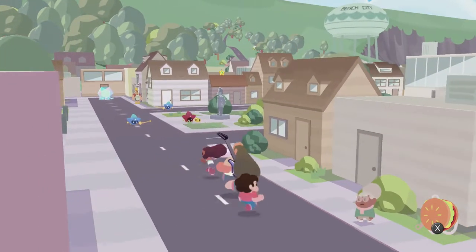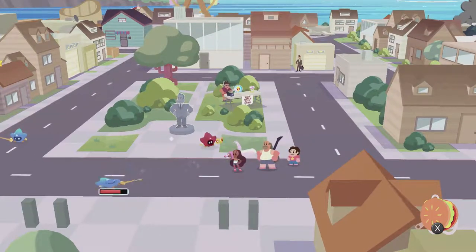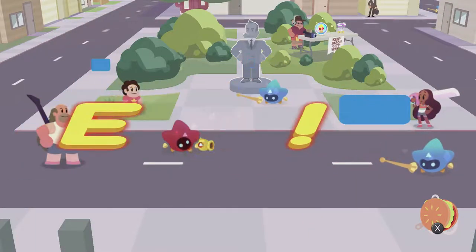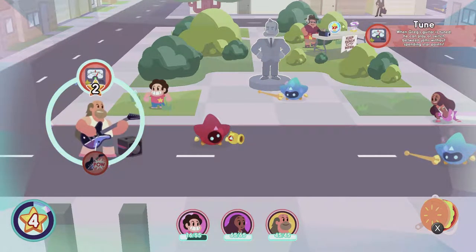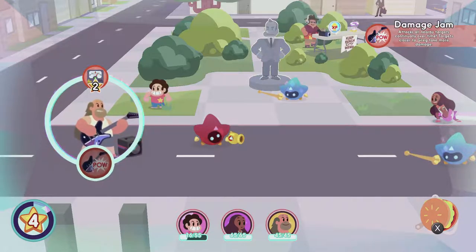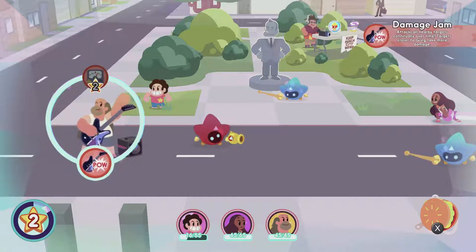Oh, that's awesome. Saddle. What does Greg do? When Greg's guitar is tuned, he can play or switch between jams without spending star points. Attack all nearby targets continually over time. Oh, that sounds cool. How about this tasty number?